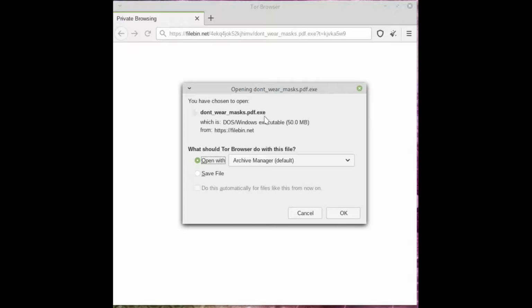You also want to avoid downloading PDFs off the dark web in general, because it's believed that those can actually leak your IP address. By leaking your IP address, it can leak it to authorities, to the government, or to other people on the dark web. Though unlikely, you still want to avoid downloading PDFs off the dark web.